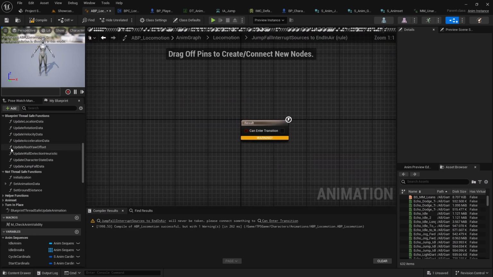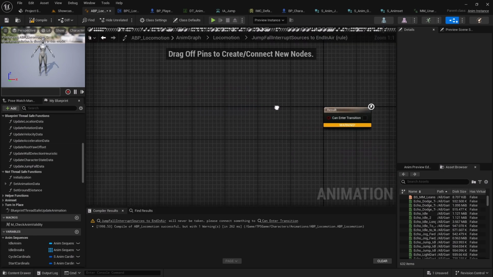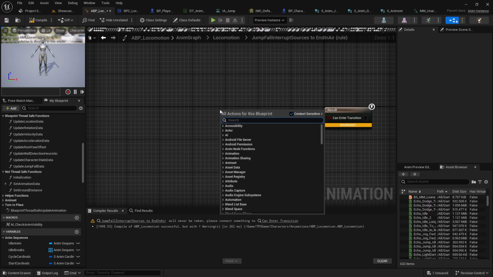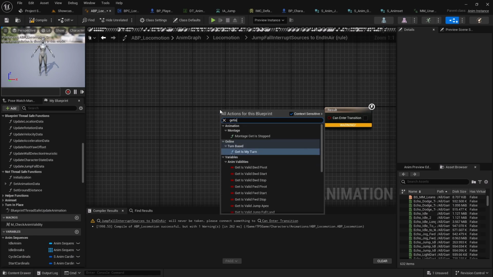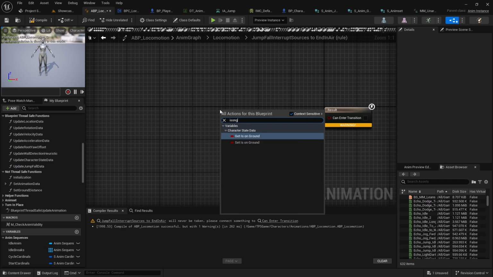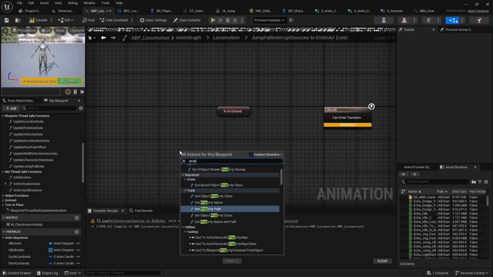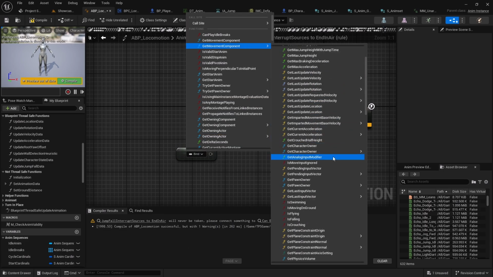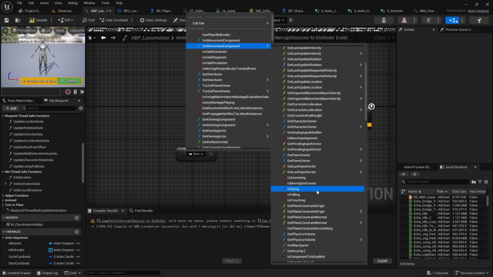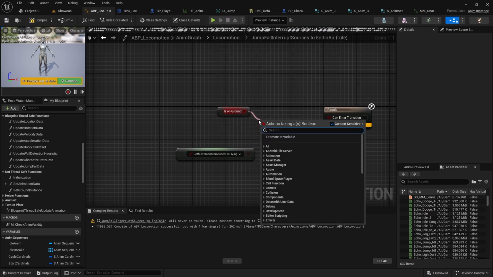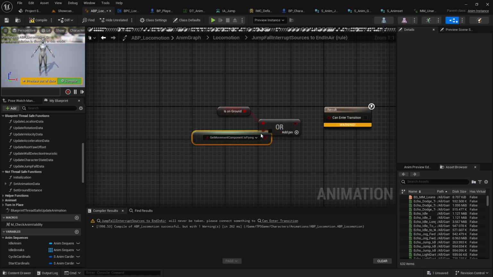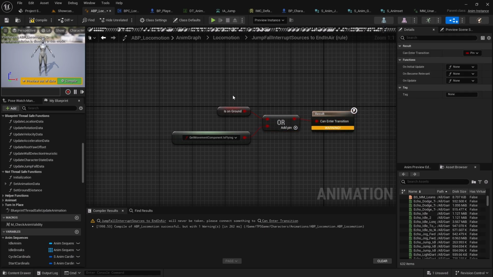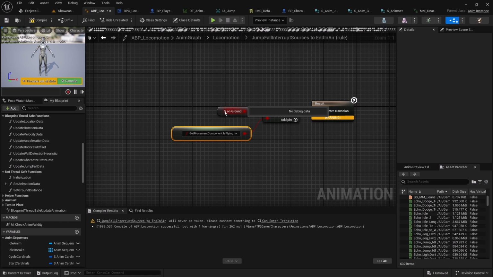Okay. So let's go inside this transition rule, and this one is pretty much simple. You have to simply check whether we are on ground, and let's get the property access pin, movement component is flying. So if either of these conditions is true, we consider it as a possible jump fall interruption. Maybe let's say in your level there are some moving grounds, sort of like a dynamic platform.